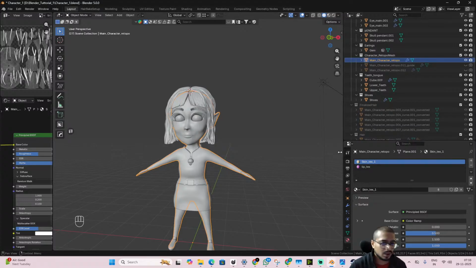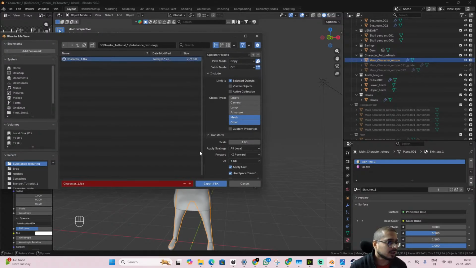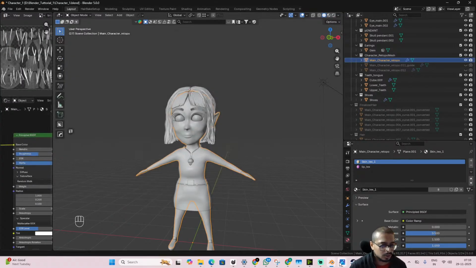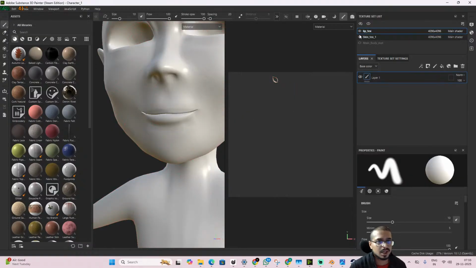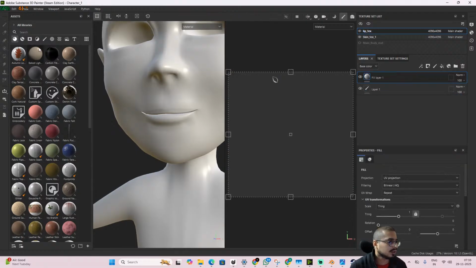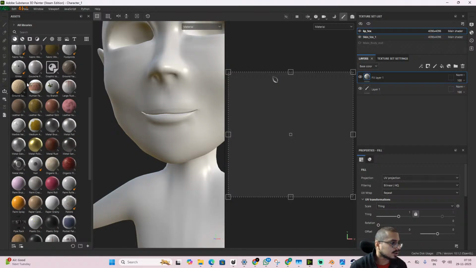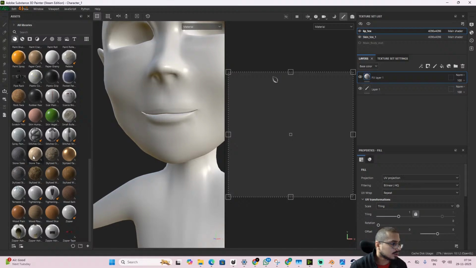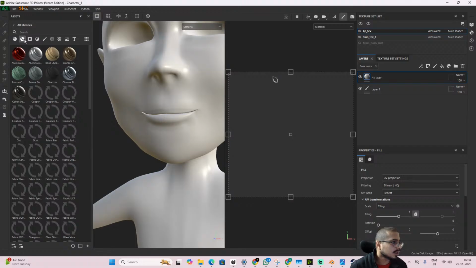But let's do it this way only, where we have two textures. I'll just FBX it again to the same file only so that we can re-import the mesh. I'll just click on edit, re-import mesh. We'll have two textures. For the first one, I'll add a base color skin, maybe from, is there any base skin texture? Okay, stone skin, it should be maybe over here.